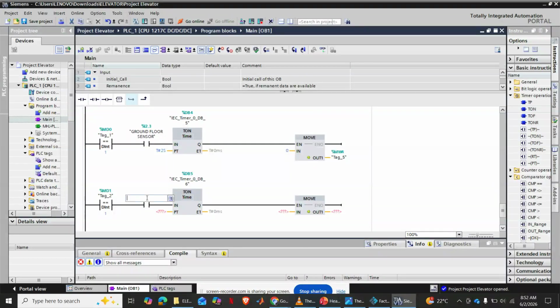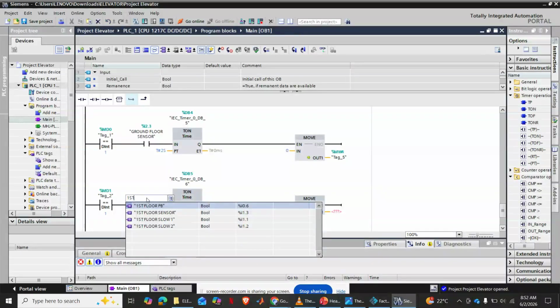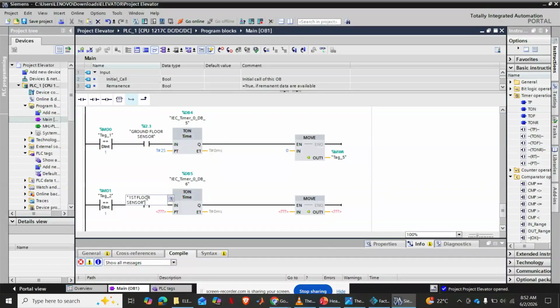Here we'll have the first flow sensor. Because we said the first flow sensor is what stops our lift, then preset time 2 seconds, then we're moving a 0 to MW. So we store this one on MW6 for the first flow.